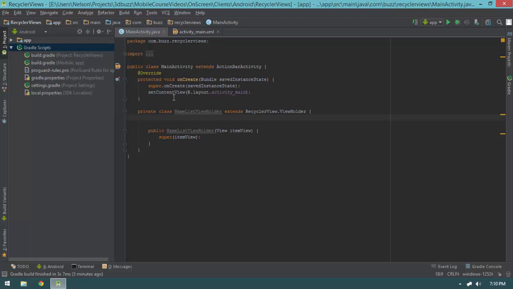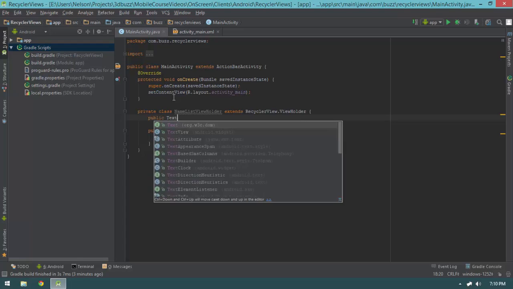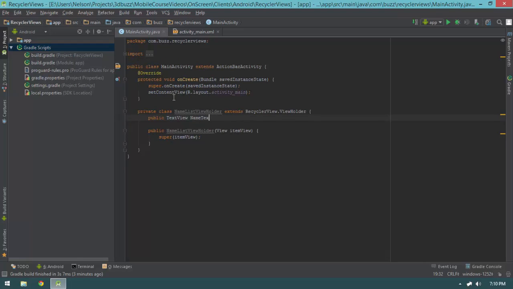So, in that vein, our example that we're putting together is just going to be a list of strings, a very simple example. So we're only going to need a reference to one thing, and that is going to be a public TextView, and I'm just going to call this nameTextView. Then, because the view holder requires that we receive a reference to the view that this view holder represents, we will establish our individual views inside of the constructor.